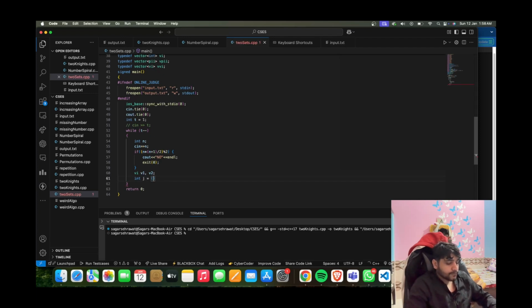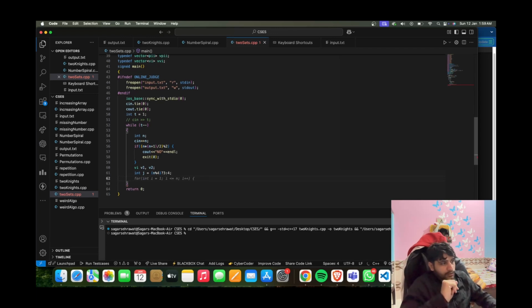If n is not divisible by 4, then it will be 3, else if it is divisible by 4, then we will have j as 4.